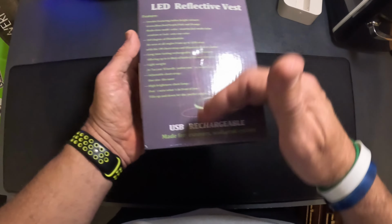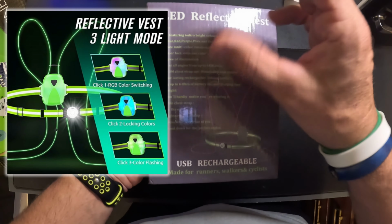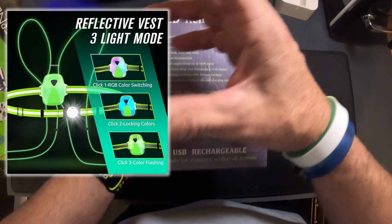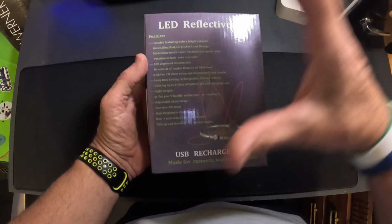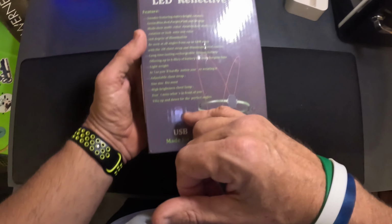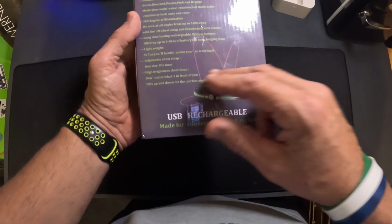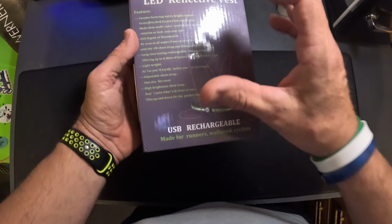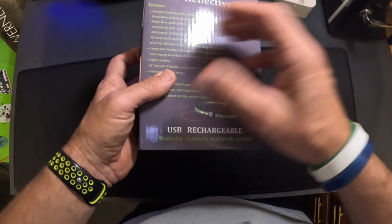So right away, let's just go over some of the features of this thing. It has 3 modes. It's got 6 bright colors: green, blue, red, purple, pink. It'll go between the colors, and you can set it on different types of modes of flashing to slow, pulsating to just always on. It's got 360-degree illumination, so you see right here, it's all the way around. You can see both front and back, and it has a reflective stripe in the middle. It's also got a rechargeable lithium battery, and the battery lasts from 6 to 8 hours of continuous use.